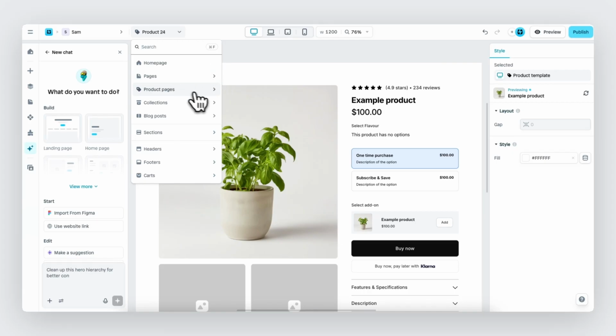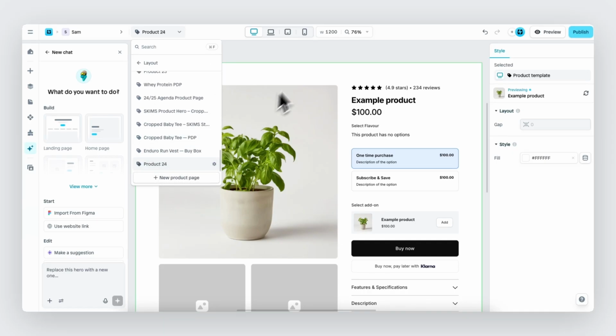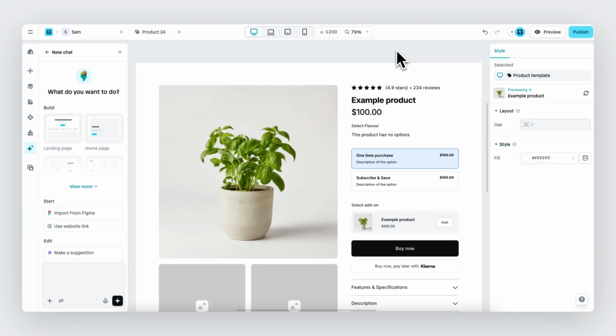So right here we can see we're currently in one of my product pages, this one right here, and on the right side we can see that we're not connected to a specific product, but we're previewing a product. And in this case, we're previewing an example product. Reason being, one product template can be assigned to multiple products, so this just works a little bit different. So let's go over it.